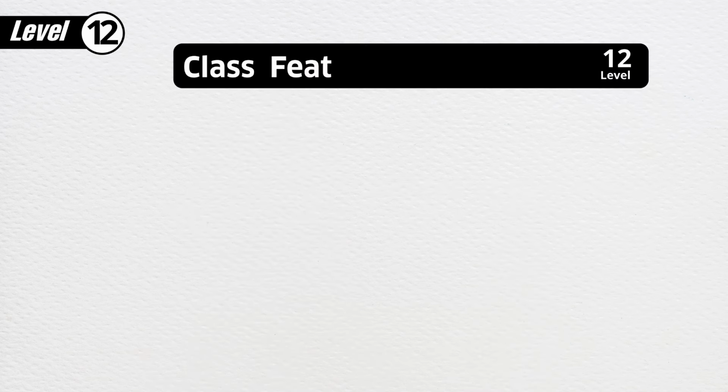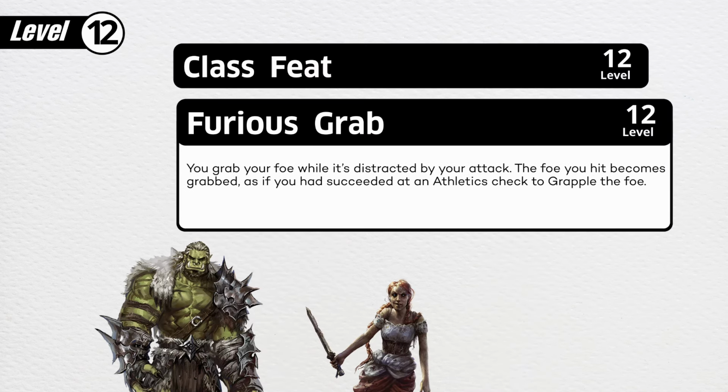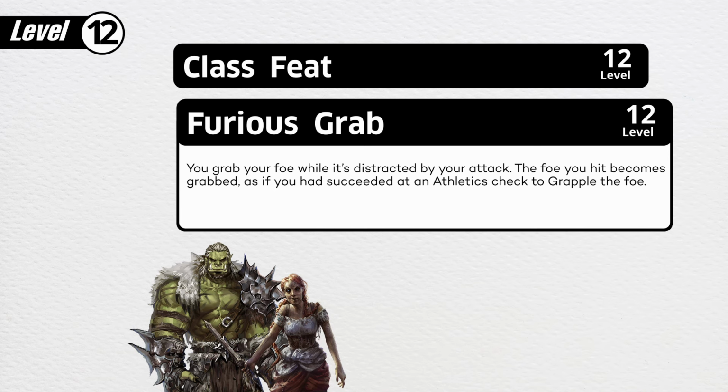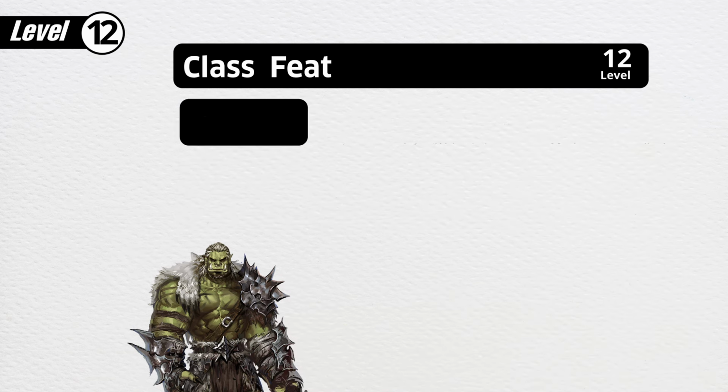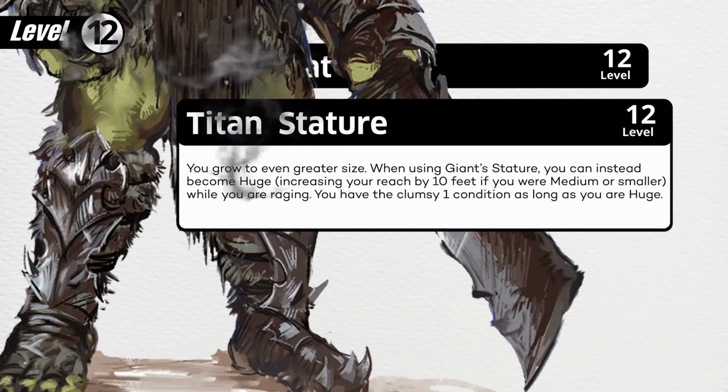At level 12, you can take Furious Grab. When you hit a creature, they become grappled too, without having to make a check. Just make sure to have a free hand. Or you can become even larger by taking Titan Stature.